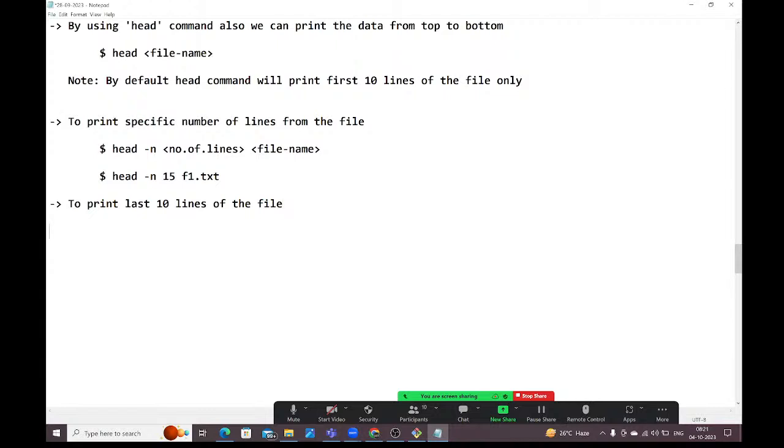We have the tail command: tail and the file name.